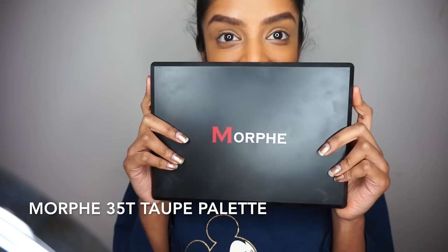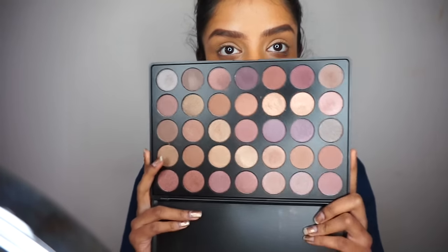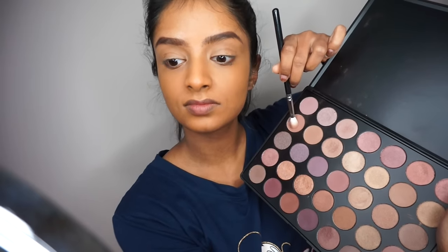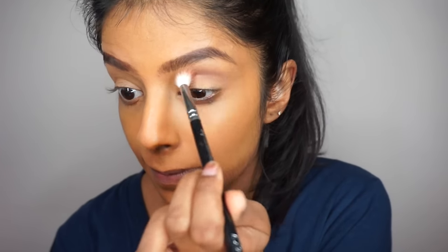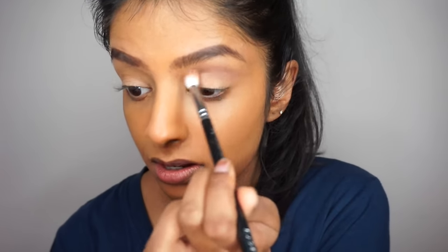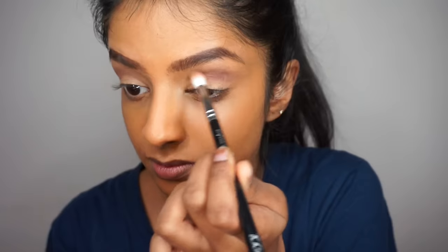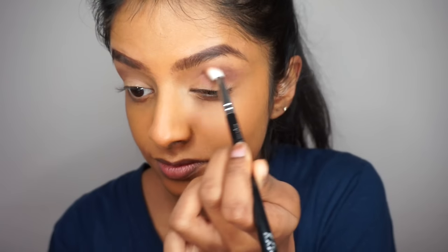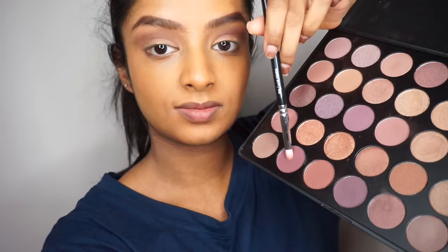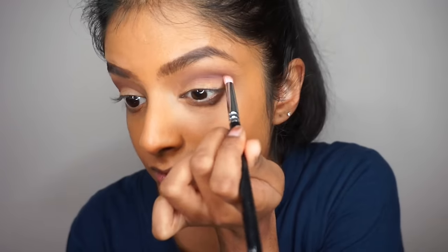So it was this Morphe 35 taupe palette that inspired me to create a cool tone taupe makeup look, which I don't usually do. I usually go for warm tones, but this time I wanted to try something different. So I'm just blending the light brown shade into my crease with a blending brush. And then using a pencil brush, I'm taking the purple shade and adding that into my crease.